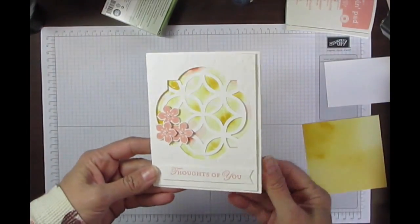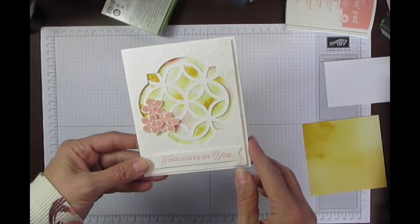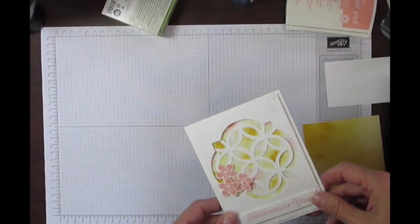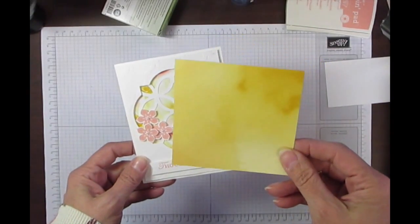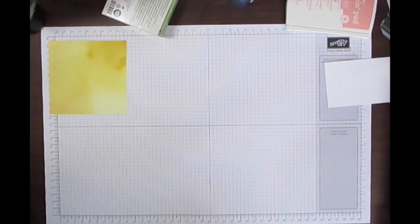It's actually very easy. It just looks very complicated, but it's a very fun card to make. It would make a great sympathy card or a Mother's Day card, or just a thoughts of you card. To get started, I cut up some of my designer series paper into 4x4 squares, and then I'm going to take a piece.